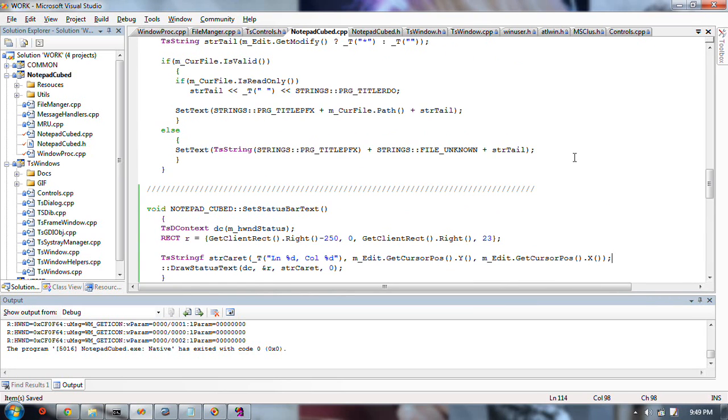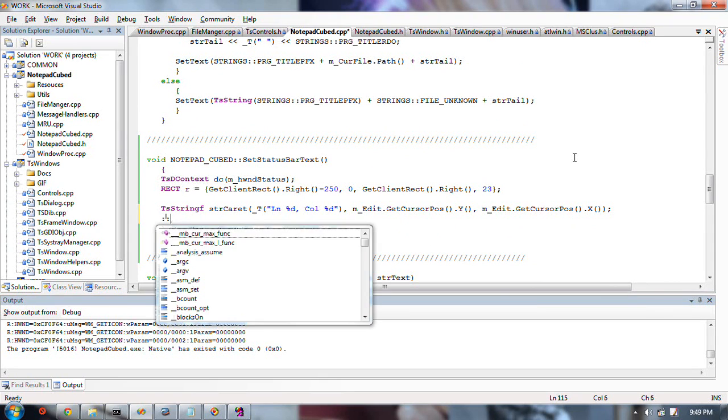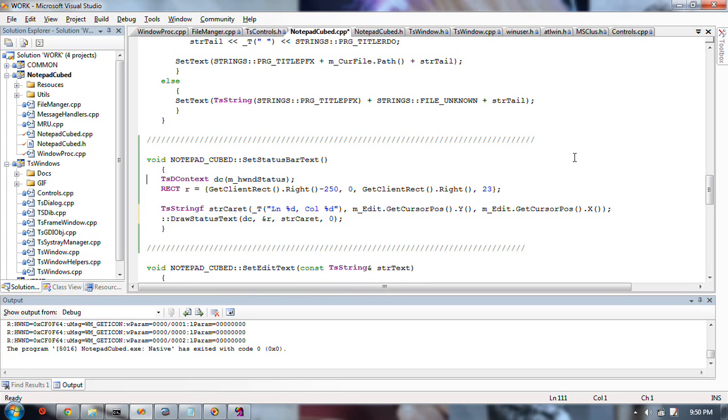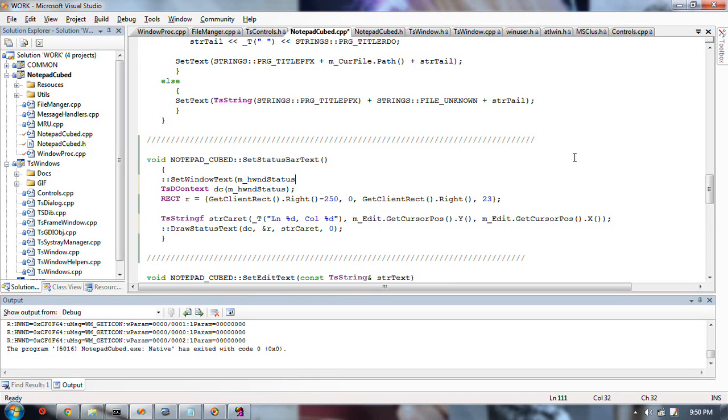for the other thing, I'll just use set window text just to show you. We have its H1 somewhere right here. We can do that first, before grabbing the device context. Set window text of thing to ready. That sounds cool.